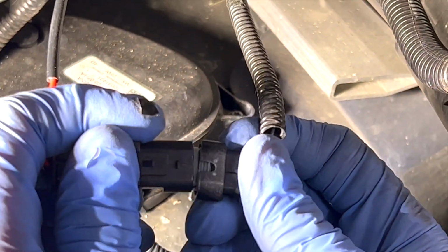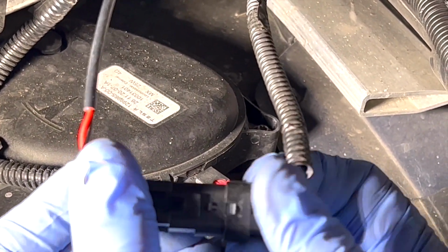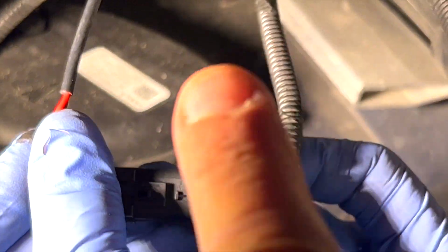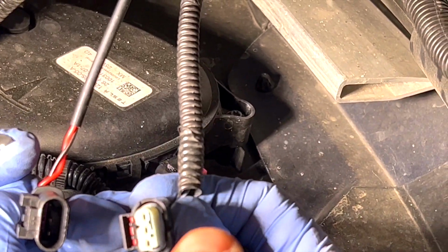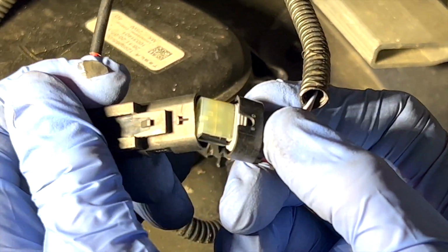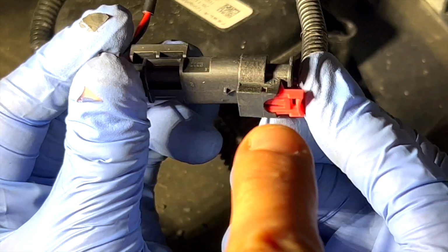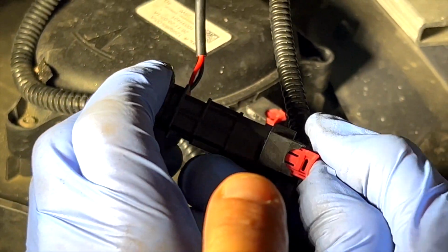Line them up. And sometimes getting it to that point is very hard because you can't get the white one inside. So you have to wiggle it up and down and make sure you're lined up correctly where this is going to line up with that end and go straight in. So you got to round it on the top, flat on the bottom, and then when you line it up, you should see the front of the wire harness clip going to connect there and there with the red on the back. Okay? So this doesn't make a difference where this is.